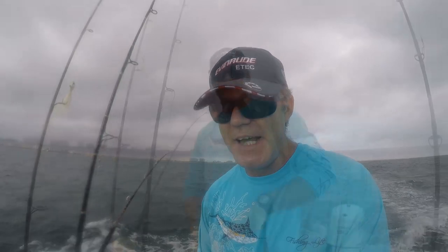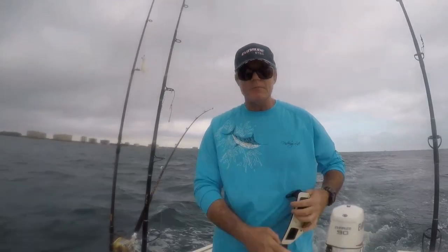So far, good day. Got one kingfish and one mutton snapper on the planer. Very odd thing, mutton snapper very rarely hit trolling, and I've never caught one on a wire leader on a planer trolling. So there is a first for everything. Hey, it's obviously a good day. Planer's tripped again, so I'm gonna reel up a fish.